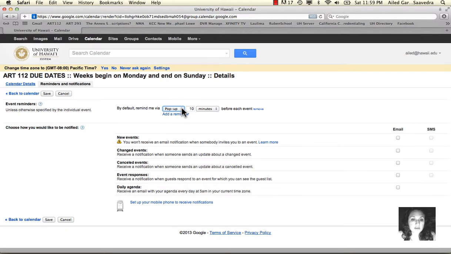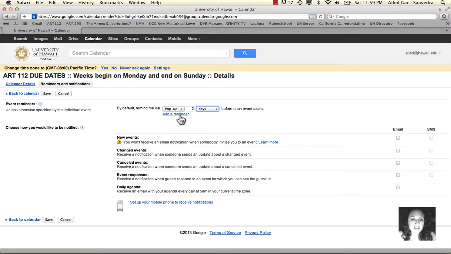And then also you can just do set added reminder so that it reminds you of the event that's coming up. Now you can do a pop-up, or you can do an email and it can send it to you like 10 minutes before, or you can say 1 day before or 2 days before. I usually do a setting of like 4 days and then also another setting for like 2 days before or the day before, just so that I'm kind of reminded, because sometimes even if they remind me 2 days before, I might forget the day that it's due. So I like to get some constant reminders, or some periodic reminders.